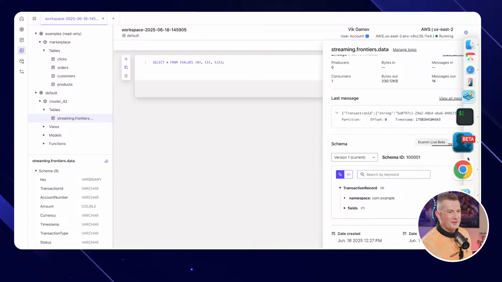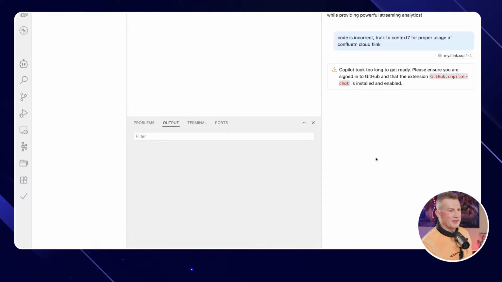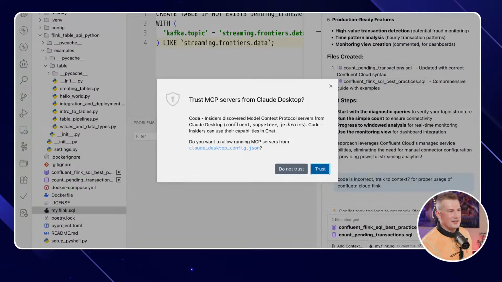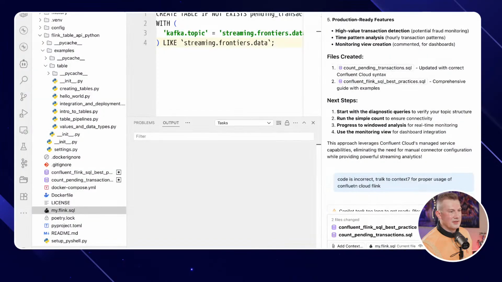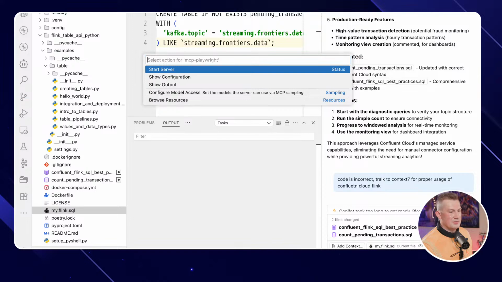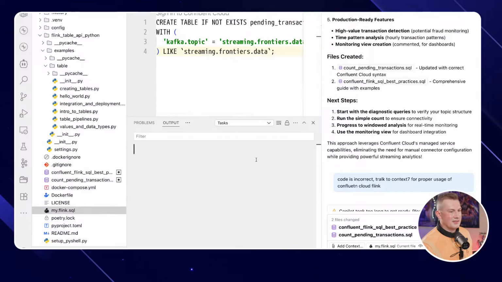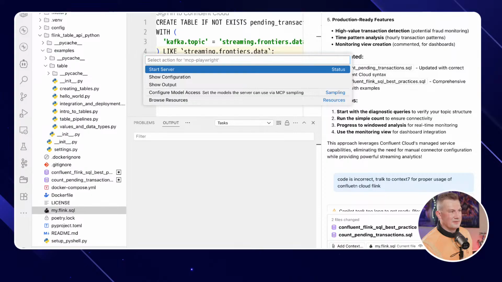And now Visual Studio Code died on me, big time. Visual Studio Code Insiders. Okay, all right, we got this back. Let's see if I want to trust those. MCP Playwright, I don't want to run this. I don't want to run this. What else?